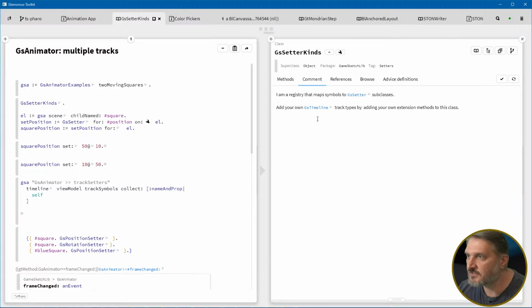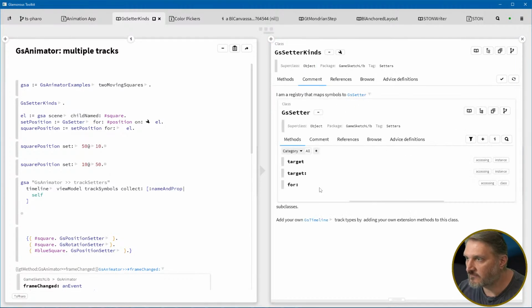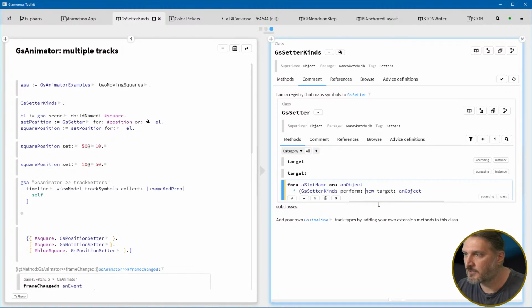So GS setter would have, rather, for a slot name on an object. And then what we actually say is self, rather than that self new, we say GS setter kinds perform a slot name new, and we'll say get setter for, right?